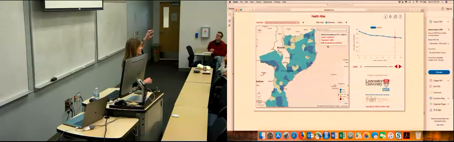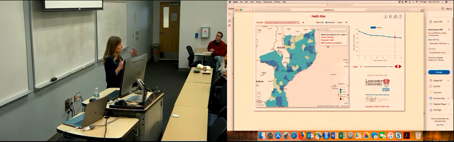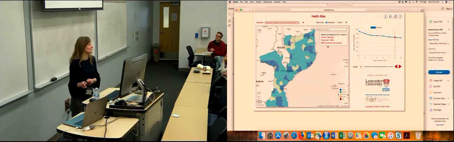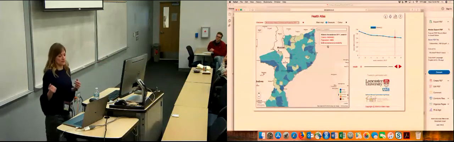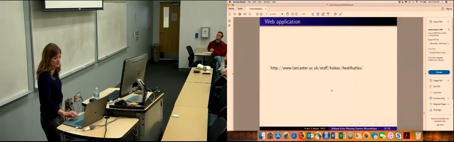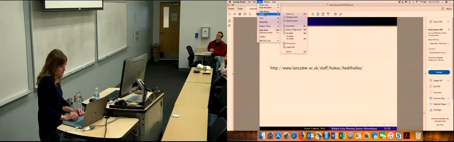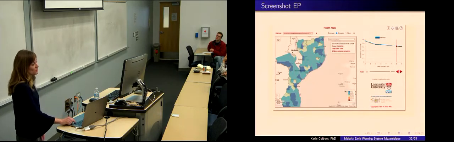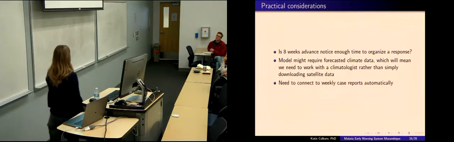So that red district looked kind of alarming on an incidence map, but on an exceedance map, somebody could say, well, we already knew that was going to be high incidence probably at the start of the season. And there's a very low probability that it's going to exceed what we expected. So you might actually not want to respond to the first map of incidence, but perhaps follow this exceedance map that says this isn't beyond what we expected. So, prototype, haven't started implementing it yet, but that's the platform we're hoping to get feedback from our colleagues in Mozambique and have them start using in the future. This was just a screenshot back up in case the internet wasn't behaving properly.